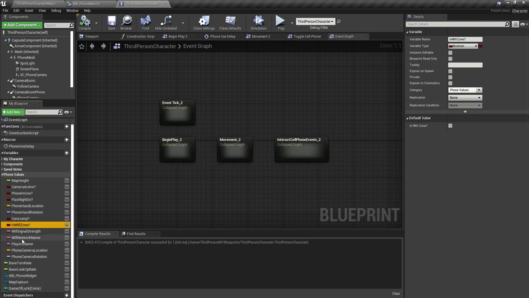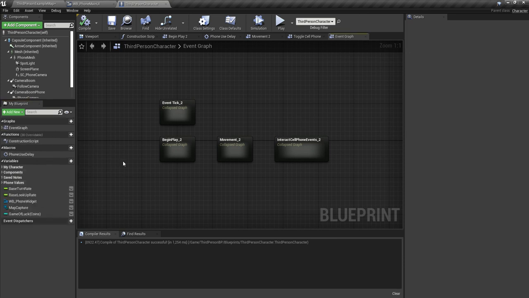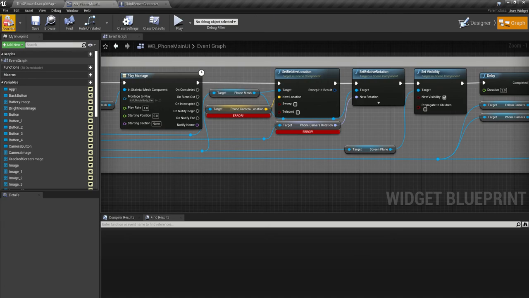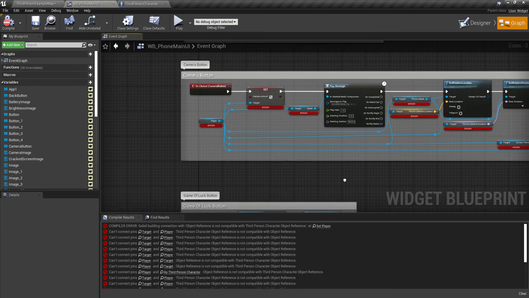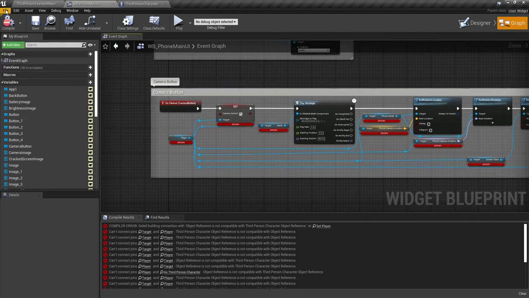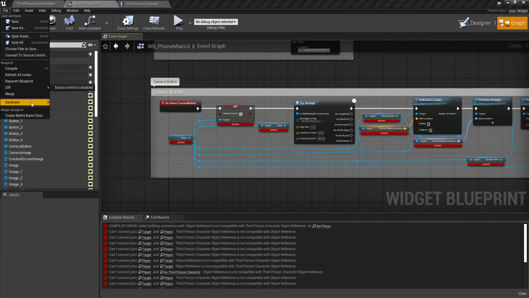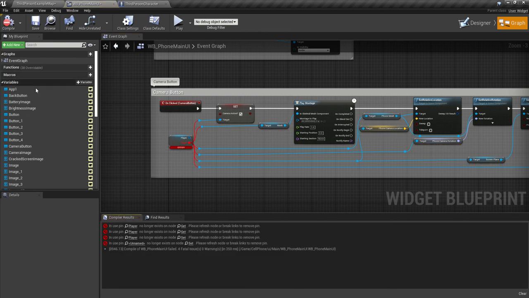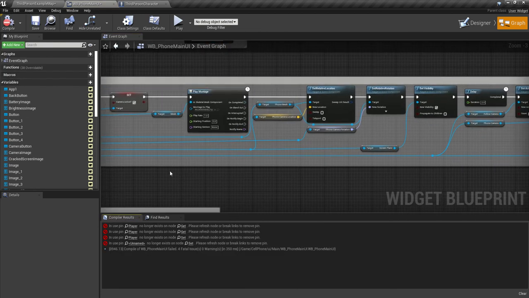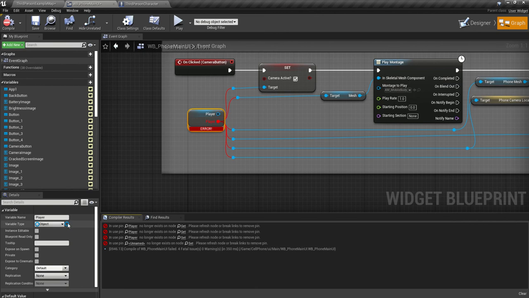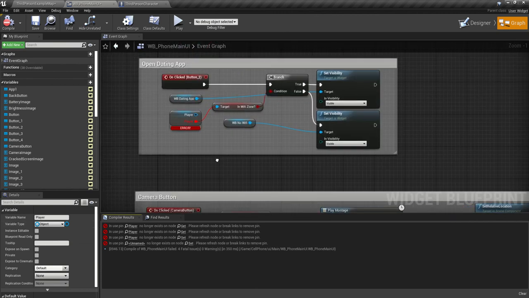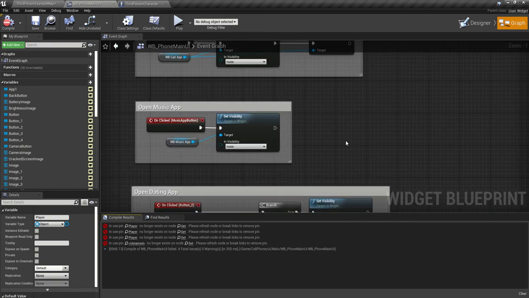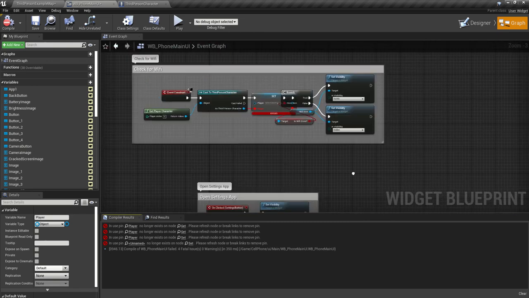And let's move our 2 new variables. Oh, they already placed it in our phone values. Perfect. So now we can go back to our main menu and compile. It should have added those for us, but for some reason now it's giving us all kinds of errors. So let's go to the top left file, and we're going to refresh all nodes. Uh-oh. I don't know why I did that. It was that third-person character. That's great.